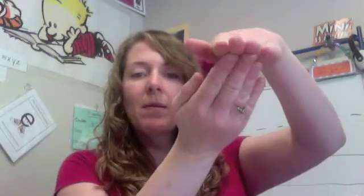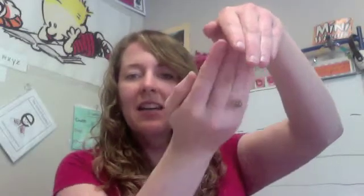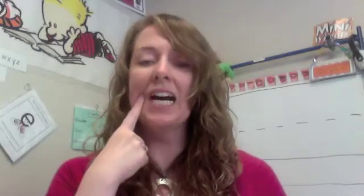T, t, t. It's kind of hard to see, but behind my two teeth, my tongue, if this is the roof of my mouth, my tongue is tapping on the top of my mouth, right behind the front teeth. It's going t, t, t, right down to the bottom of the mouth. So it's like bouncing a ball. T, t, t, t. You got it. So the tongue is partially blocking the sound. It's blocking it and then it's releasing the sound. T, t. So it is partially blocked by the tongue.